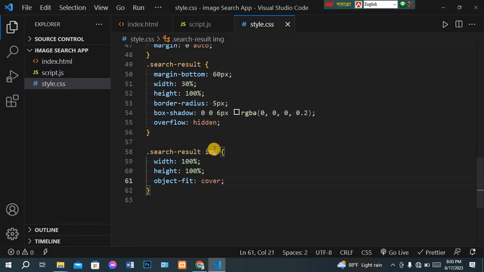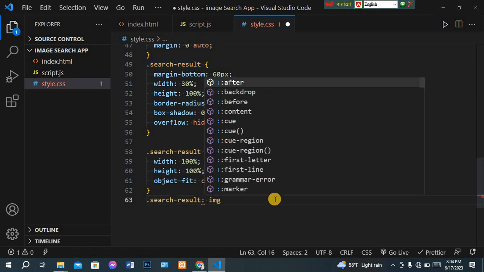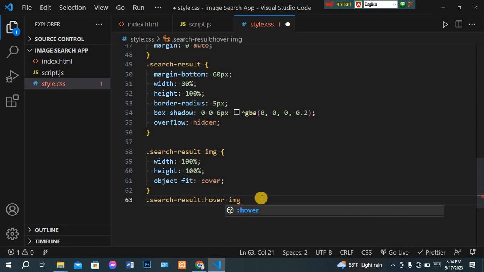For this we can just copy this, and whenever we hover over this, the image opacity will change a little bit, like 0.8.